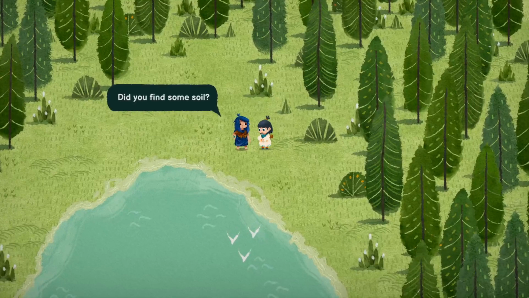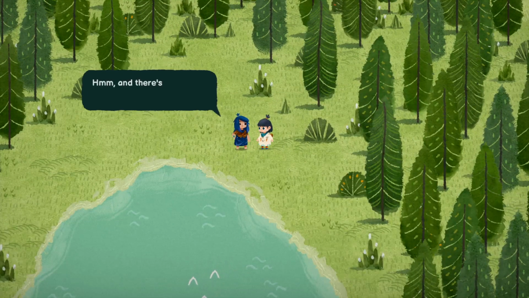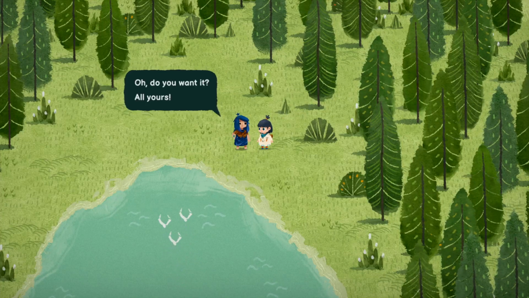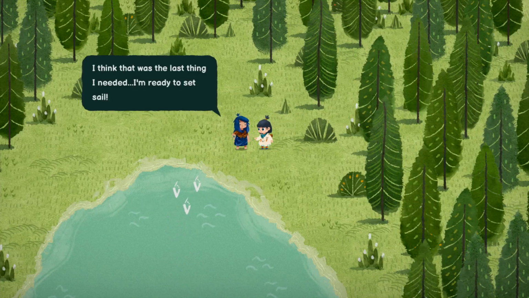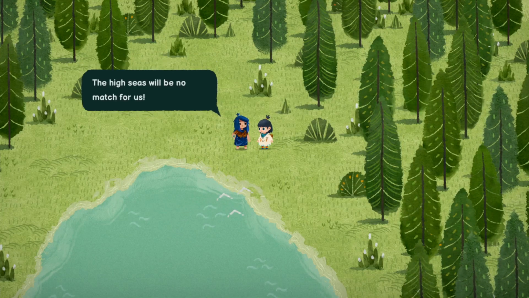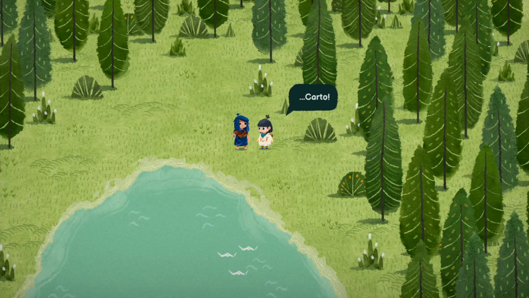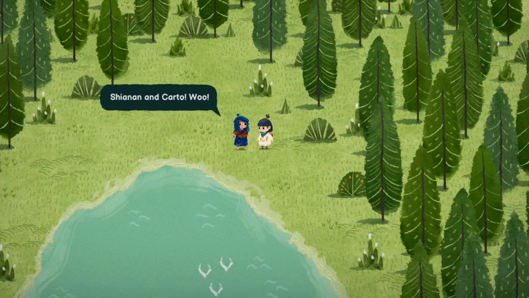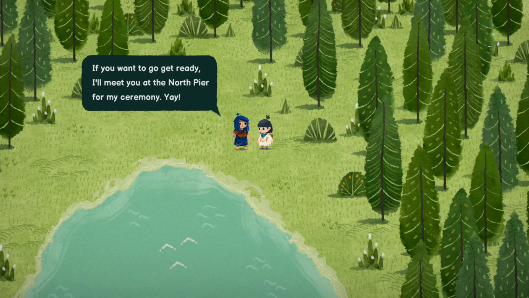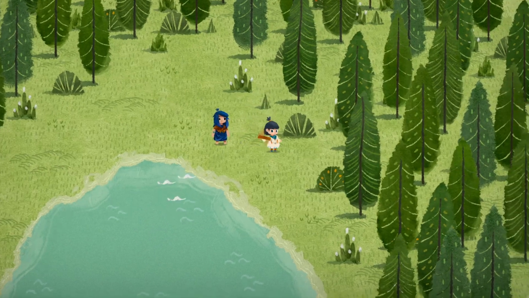Hey, y'all, love. Did you find me some soil? This soil looked great. Thanks. And there's a strange scrap of paper buried in it. Oh, do you want it? All yours. I think that was the last thing I needed. I'm ready to set sail. The high seas will be no match for us. Shining and Carto. Shining and Carto. Woohoo! If you want to get ready, I'll meet you at the North Pier for my ceremony.